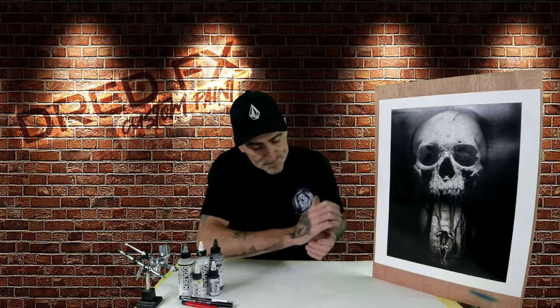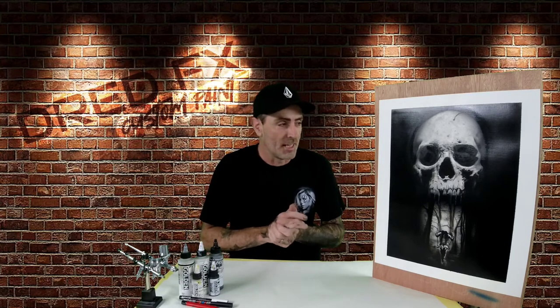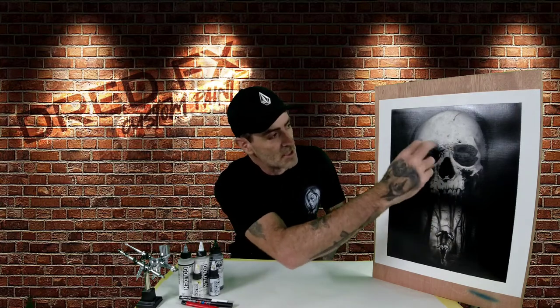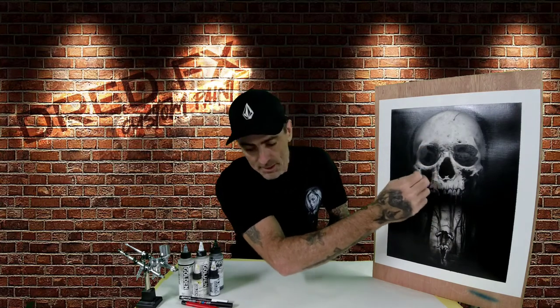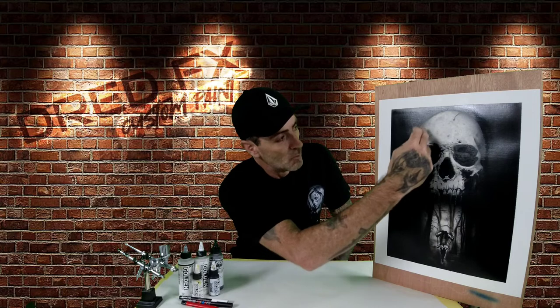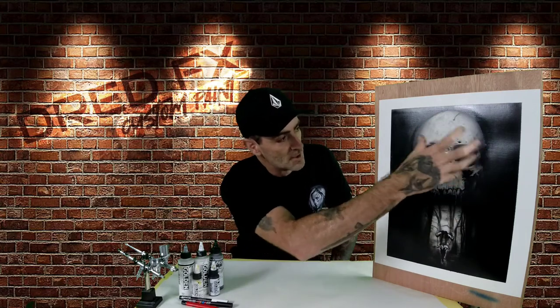And there you go — there's the finished painting. I've demasked it so you've got the white edge. We started off with the value scale in the grey shade, went in on a value 8, went round with the value 8 and then started to knock that back with the eraser and just started to mix and evaluate. I dropped a couple of drops of the dark grey mix in and just started to tone the value 8 down and went over the skull, working the textures.